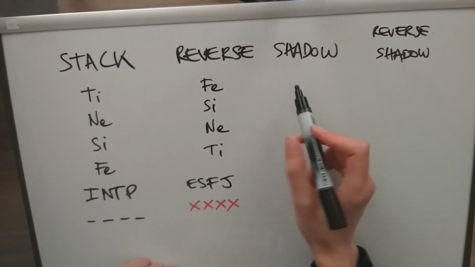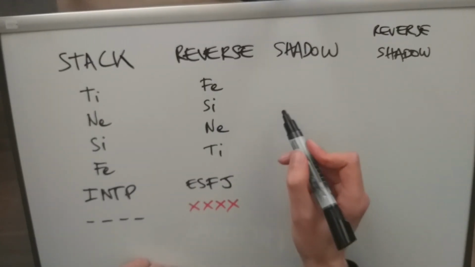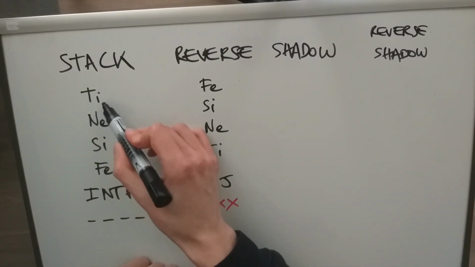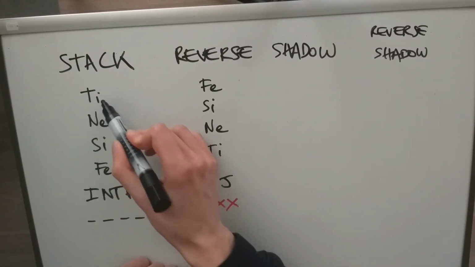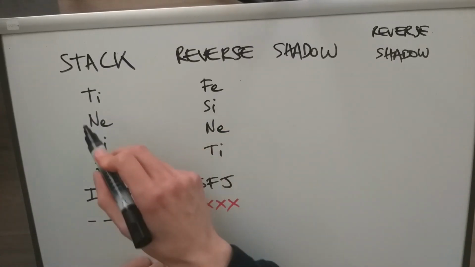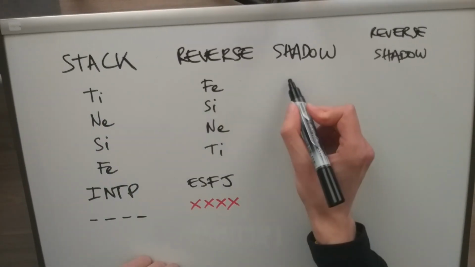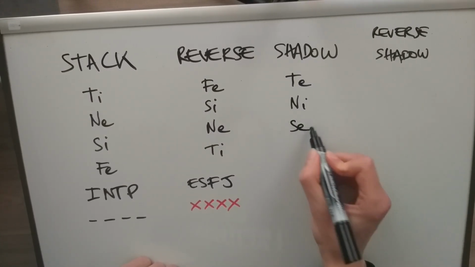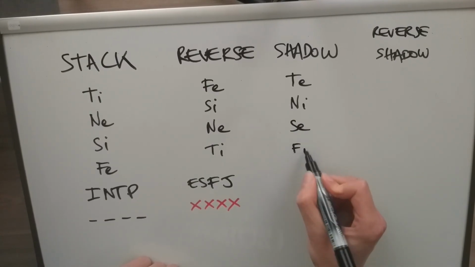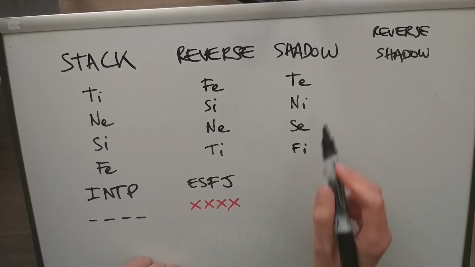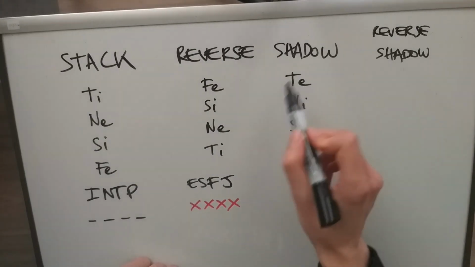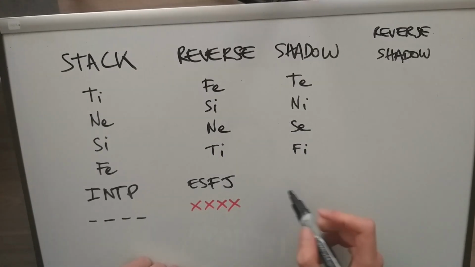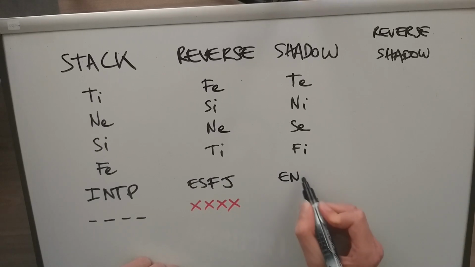So now we'll see the shadow stack or type. So the shadow type uses the same order of preferences of type of function, but the energy polarity is reversed, right? So what's introverted will become extroverted, and so on. So to give an example with the INTP, Ti would become Te, Ne would become Ni, Si would become Se, and Fe would become Fi. So this would be the order of your shadow stack. And if we convert this into a 4-letter type, we'll get ENTJ.